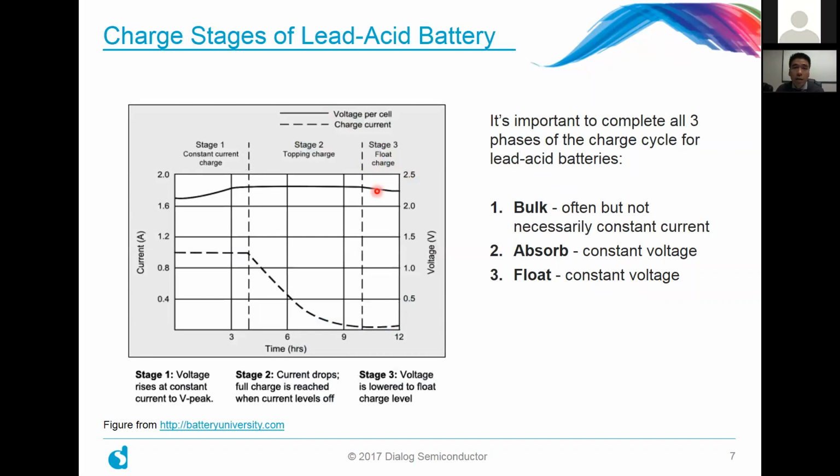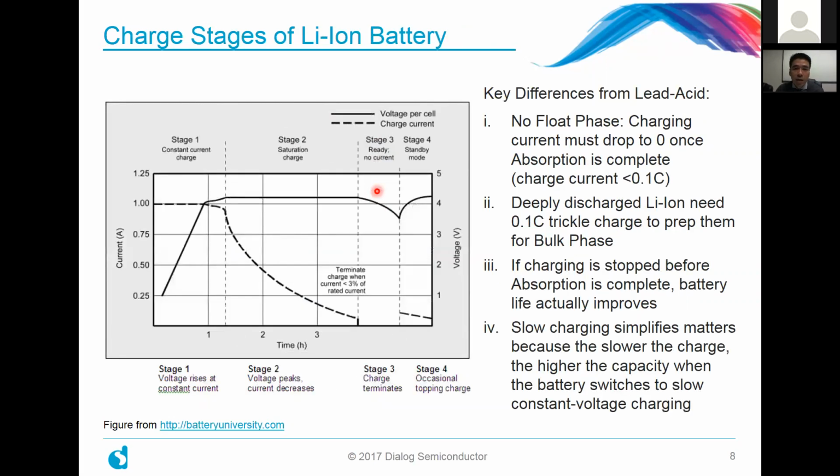When you look at a lithium-ion battery, in contrast, it's a little bit different. So let me walk you through this one. The key differences from a lead-acid battery: the first thing you might notice is that at the end, there is no float phase. So the charging current must basically drop to 0 once the absorption phase is completed. And you would have a charge current of, say, less than 0.1 C, usually something like 0.05 C.